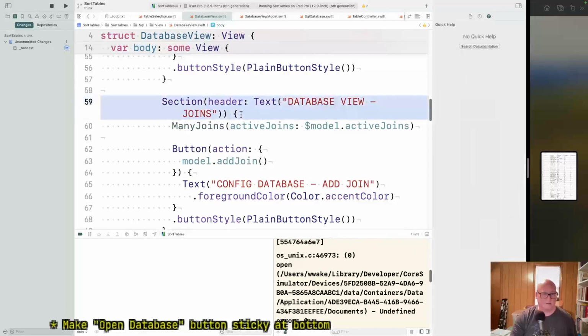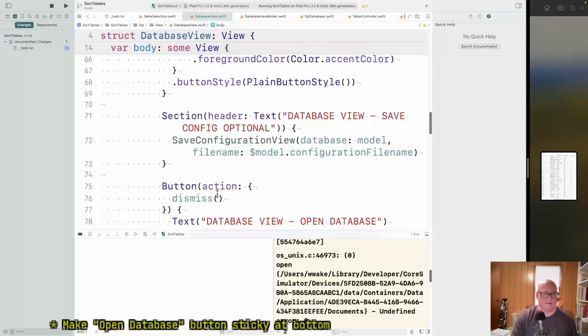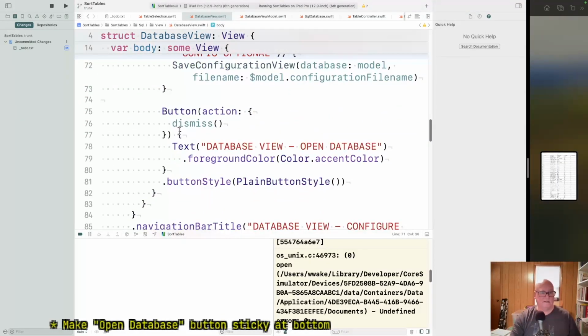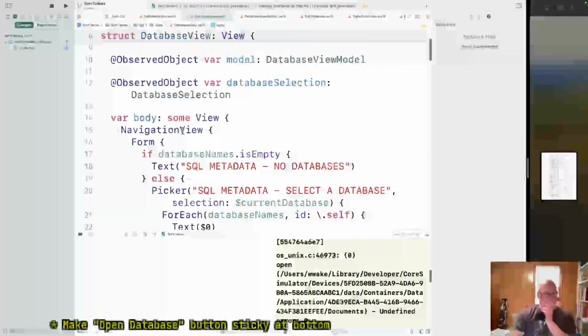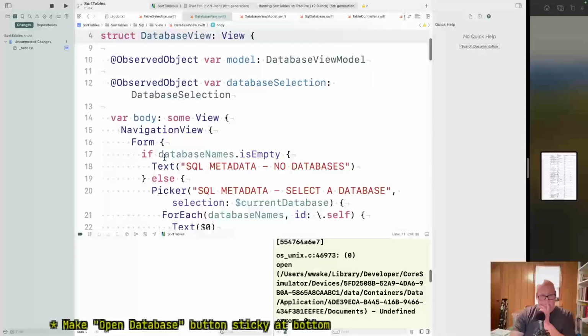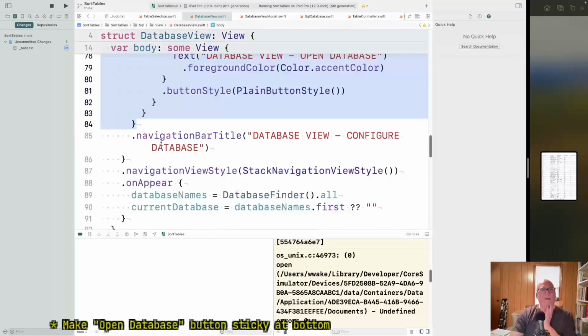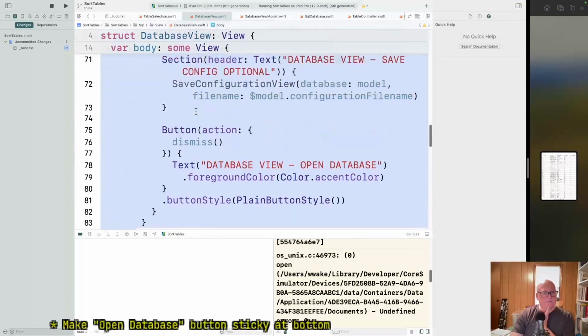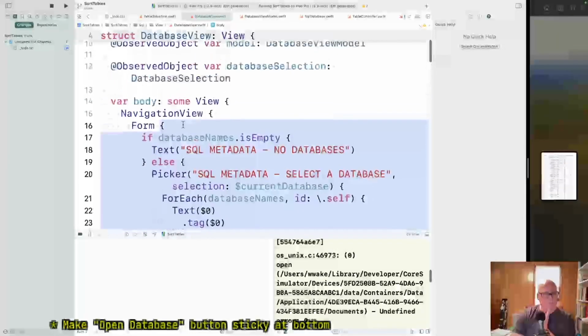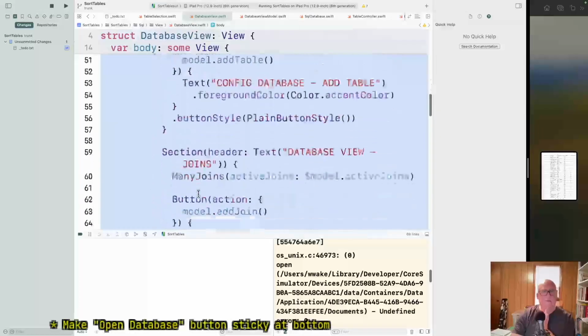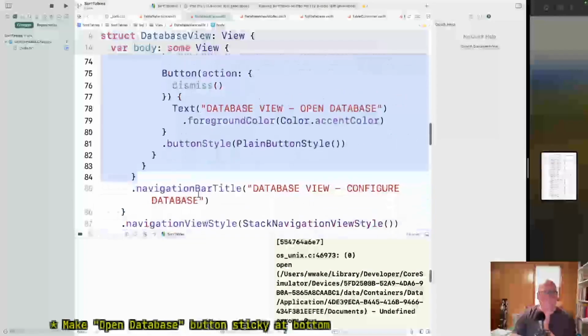Section database joins. Section database view. And then lastly, this. We need to get this outside. So it's in the form. Maybe it's outside the form.